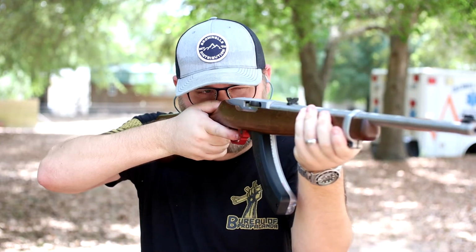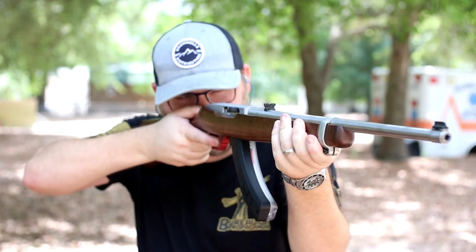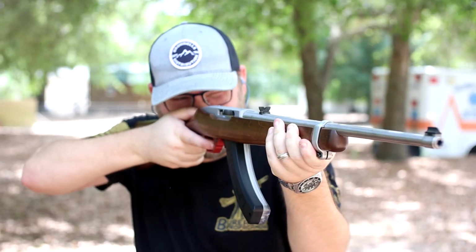Woo! It's just, these mags could just go for infinity and it still wouldn't be enough ammo. Let me reload and we'll do some more.